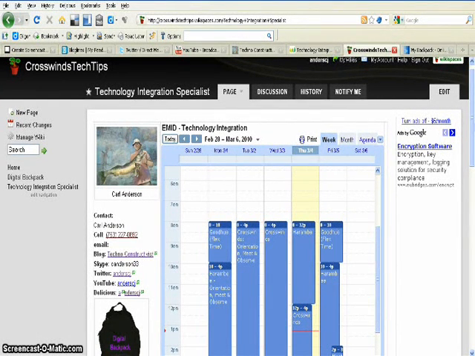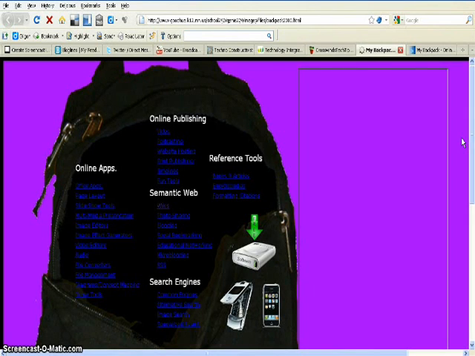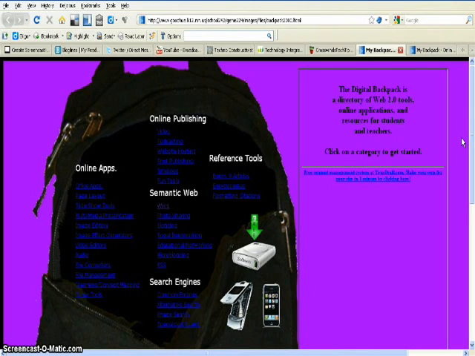One other thing I'd like to show you in this week's tech tip is something called the digital backpack, and I'll refer to this quite often. This is a tool that I have put together over the last 3 years doing tech integration, and really all it is is a directory of free online applications that are useful to educators.